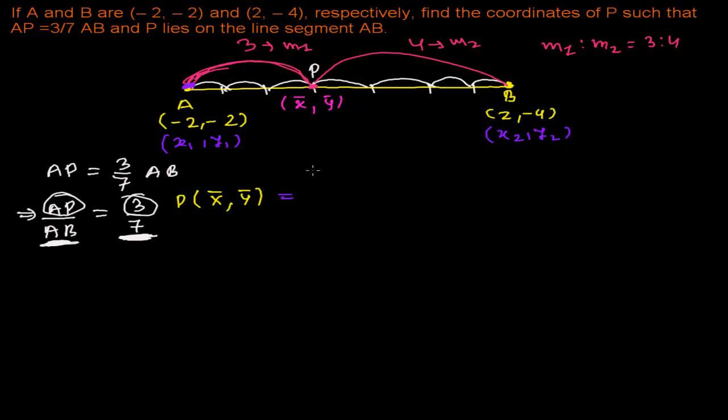So M2 and closer to M2 will be X2, Y2 and the formula is, I think you know the formula, yes. That is 1221. So M1 X2 plus M2 X1, 1221 over M1 plus M2. Again 1221. So M1 Y2 plus M2 Y1 whole divided by M1 plus M2. So this is our section formula. And now we need to put the value of M1 X2 M2 X1 similarly here M1 Y2 M2 Y1 and we'll get the value of X bar and Y bar.